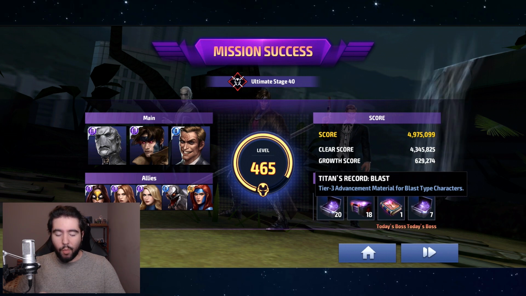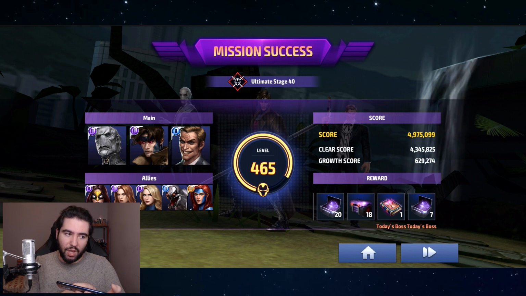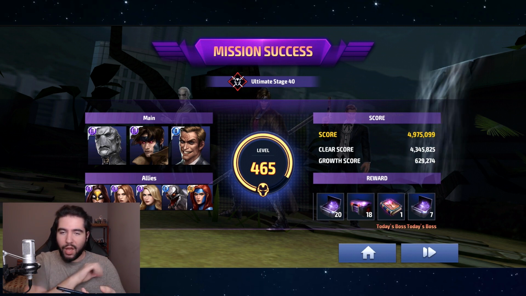Something that I want to pass on to you as a question. What do you guys do when you're playing on a phone and you need to switch characters? Do you use your thumb or do you use your other hand? Or do you do the cross claw attack like I do?